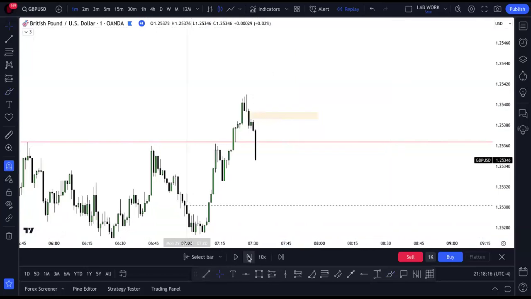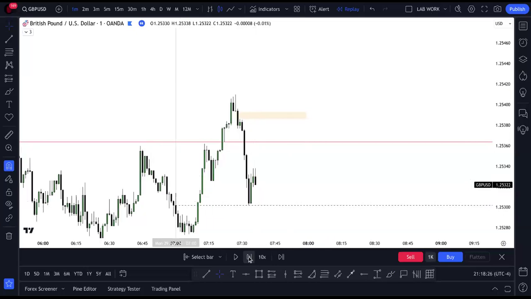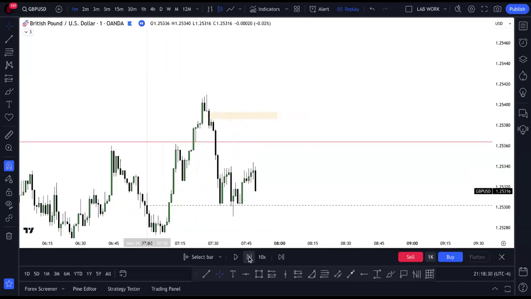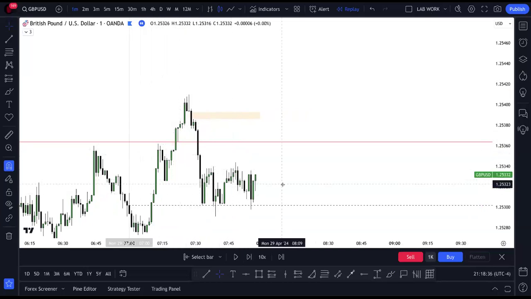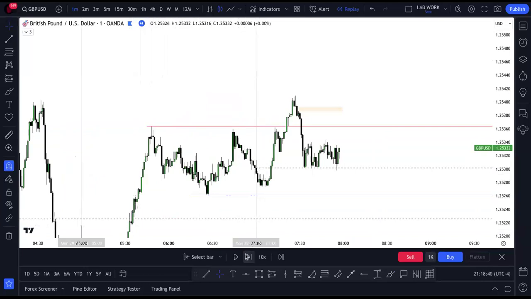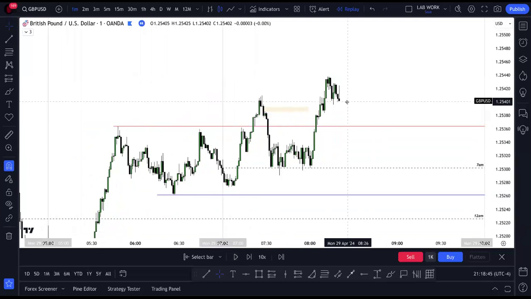Play it forward, and we're waiting, and we wait, and we wait. You see, price runs all the way back down to what? 7 a.m.'s opening price. Play it forward again. Keep playing it. And we don't have any run, right? We don't have a run on a swing low. There's no fair value gap going through any swing low yet. So we patiently wait. We still haven't ran sell side yet. And we'll play it forward for video's sake.